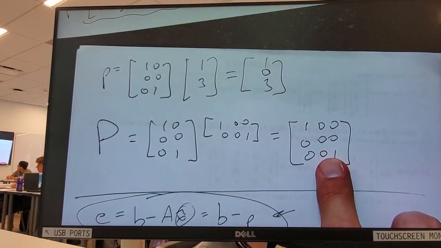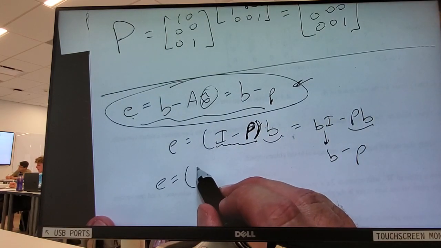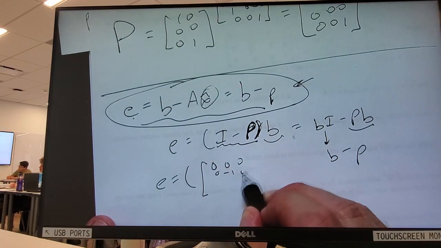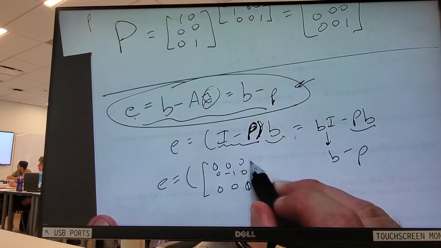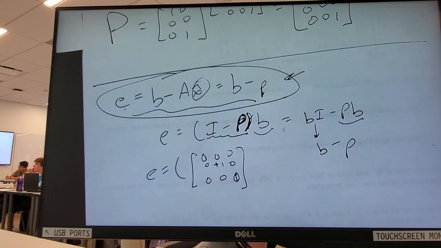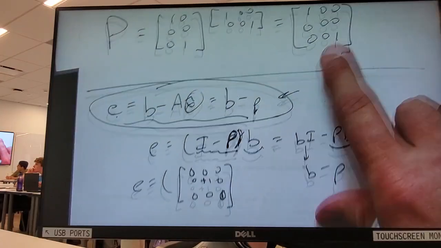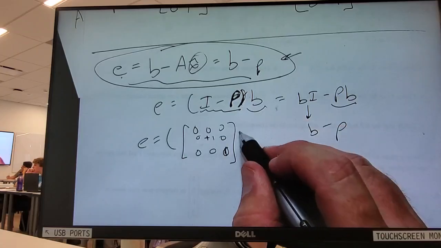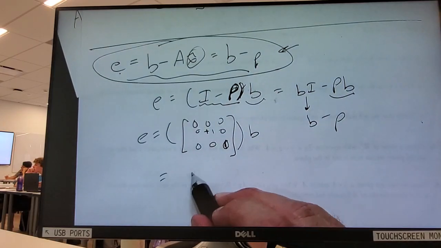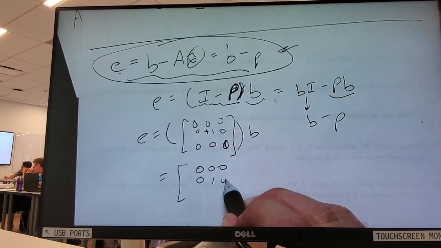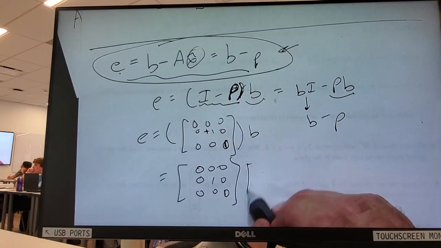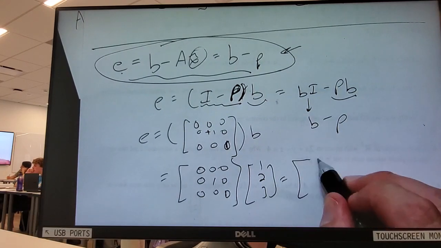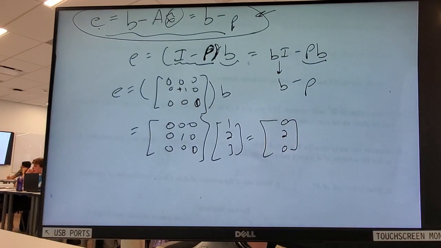And here's P. So I minus P would just be 0, 0, 0, 0, negative 1, 0, 0, 0, 1. I'm sorry, 0. Jeff, I minus P. There you go. If I just take the identity matrix minus this, I'll end up with this. And if I apply that to my vector B, I'll just get 0, 2, 0, which is what we knew. We knew from the beginning it was a distance of 2 away from that space, which was just a nice plane.